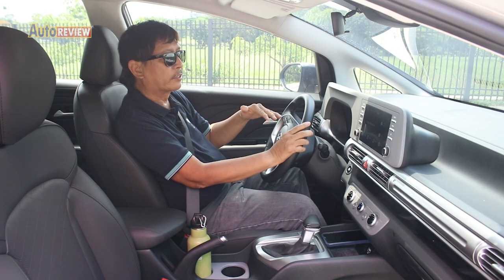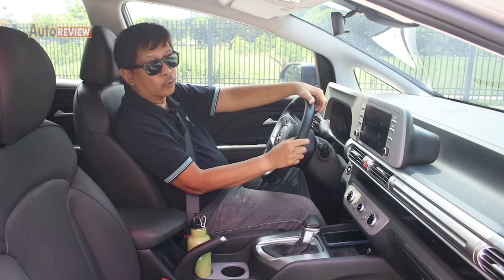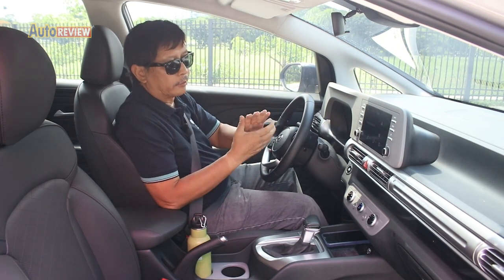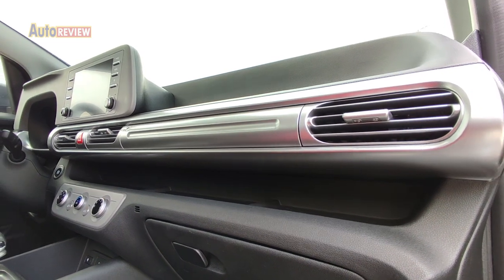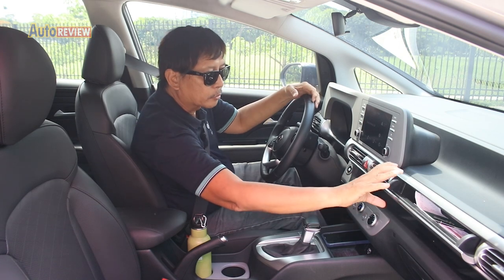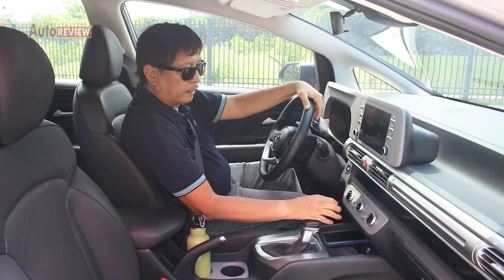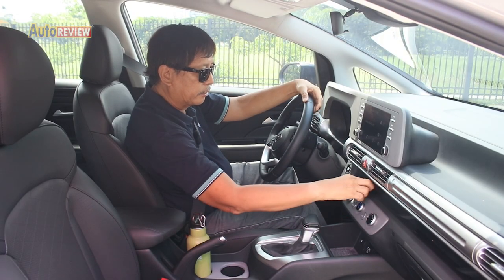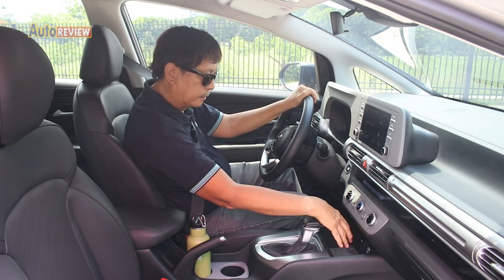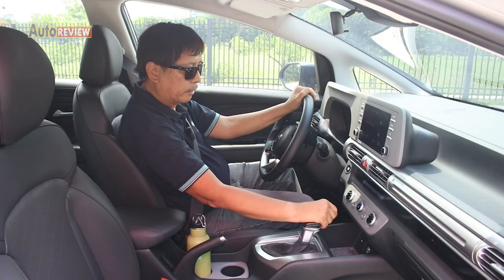I like it that way, because sometimes when you have a sunroof, it also takes some time to cool the whole vehicle. Now, you have some modern storage for the vehicle, like this one. You just press this, and then you have this small storage for your RFID, some coins maybe, and you also have space here for maybe a cell phone, things that you need to get right away. Here you also have a USB outlet, the controls for the air conditioning system.